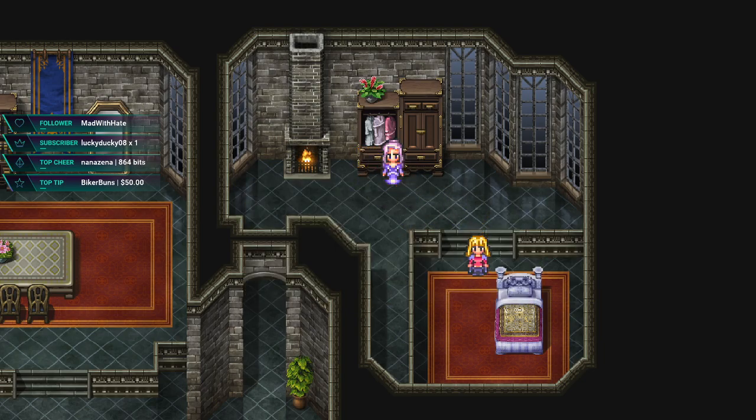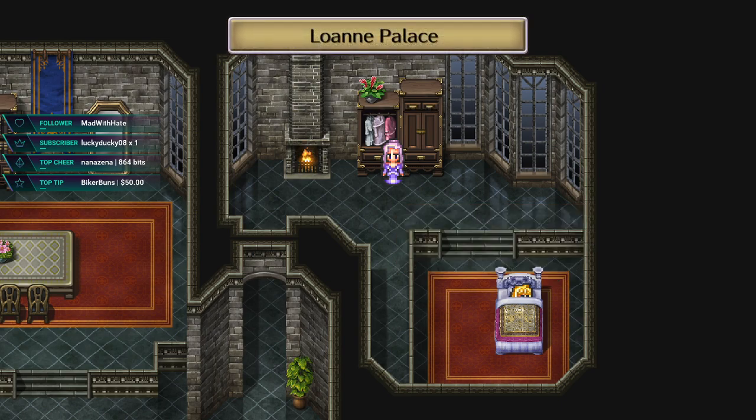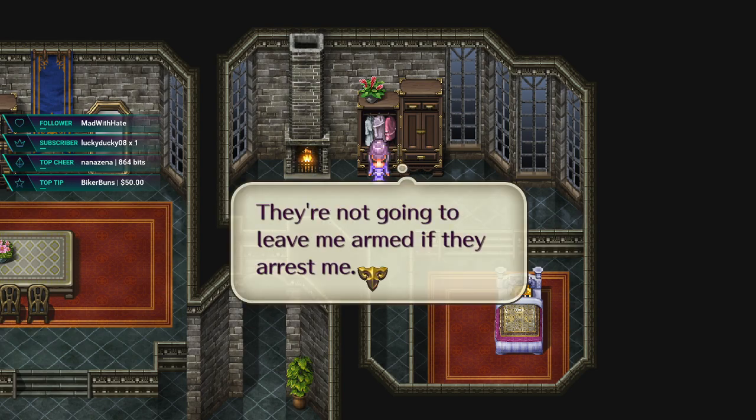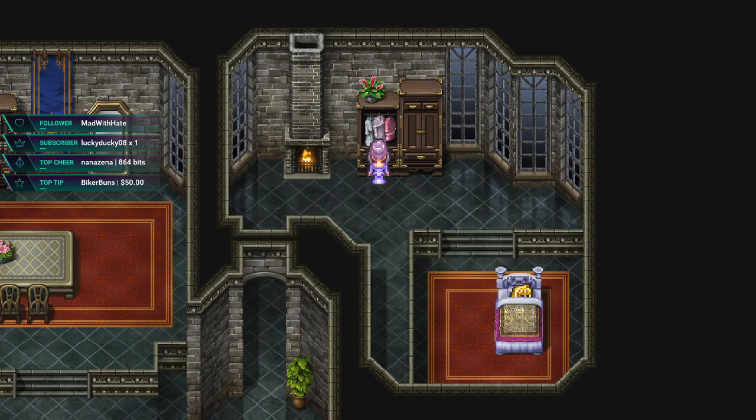So this is an interesting plot development here. So we have a decoy here. So now I can control Katarina, I think. Yes. Okay. I kinda wanna keep my items. I'll hide it.